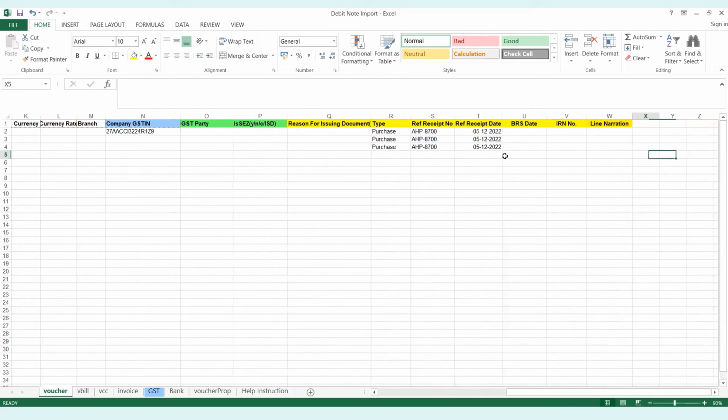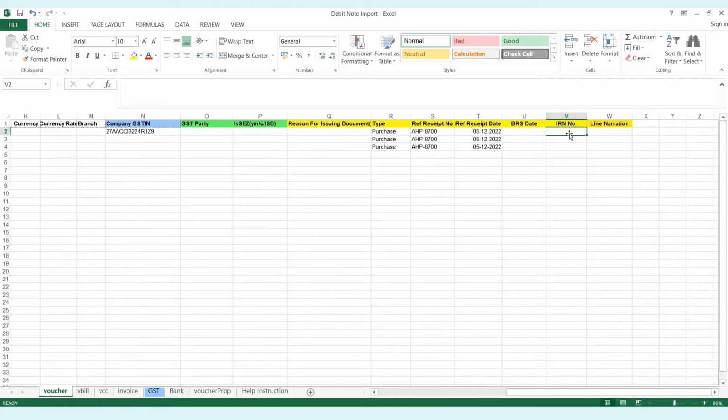The IRN part that I updated you on previously in the beginning. This is the IRN column. In case the IRN was already generated for those transactions before booking in RealBooks, that is usually in our initial stage of implementation, then you can post all these IRN numbers over here and import it.